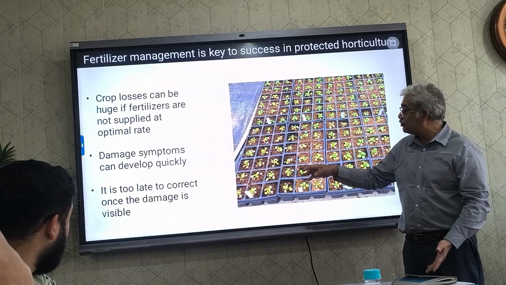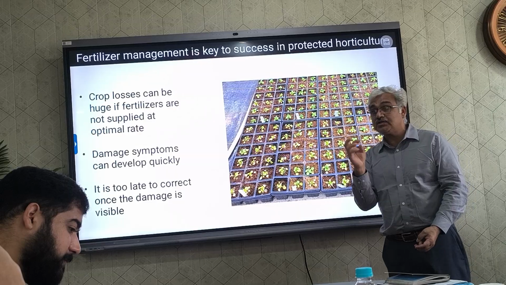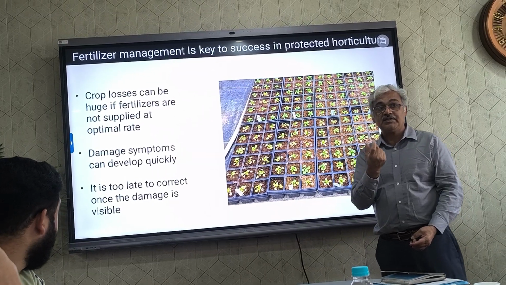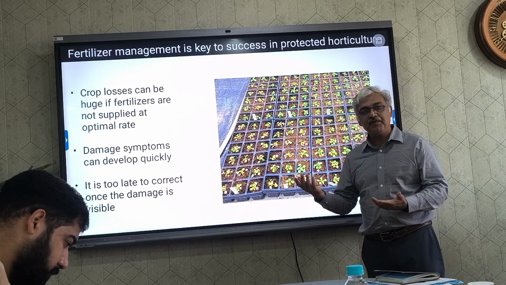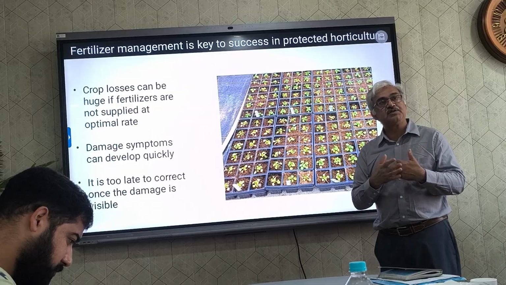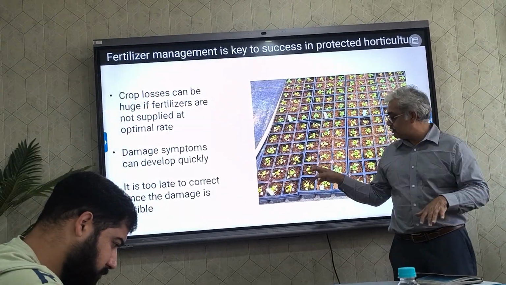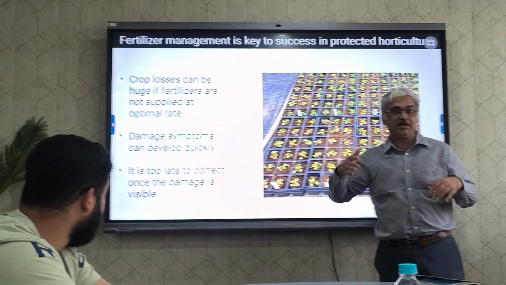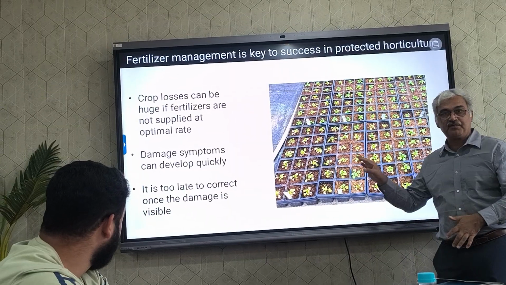They're all nutrient deficient, very classic nitrogen deficiency. The lower leaves are turning yellow. That's a nitrogen deficiency. And he said, what's going on? And then we figured out that he had a fertigation system that was meant for both seedlings as well as mature plants. And he didn't have any specific fertigation system for this.